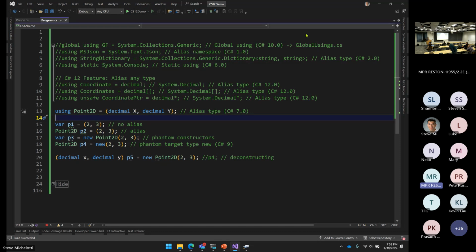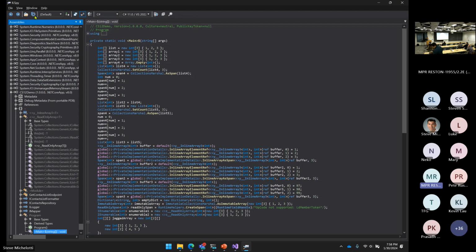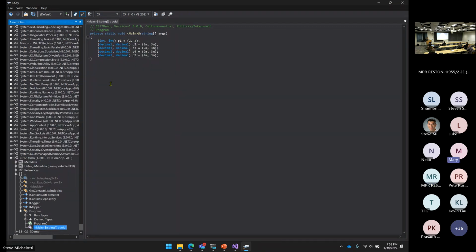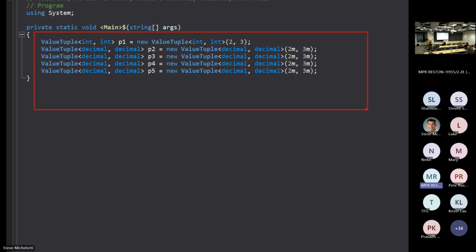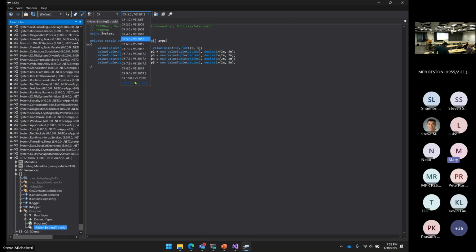Yeah, it's still. So if we look at what's happening, let's come in here and refresh, because I think that's a valid question. If we look at the main method, let me see if I can do this on an older version. How old can I get here? C# 5? Yes. Okay, here we go. So I had to go back to an old enough version that wasn't smart enough to know tuples. This is just like values. Actually, that's a struct. So you have tuples that can be structs or classes. But either way, there's still a constructor being called. It's just that we get the syntax to make it look like it's okay.